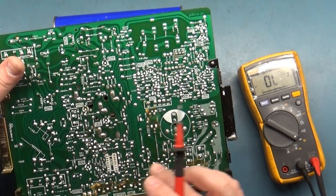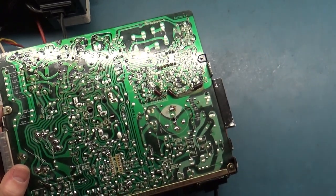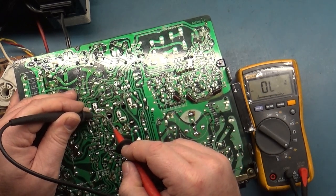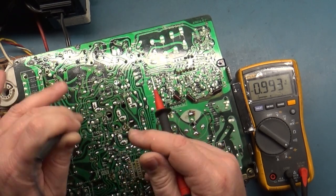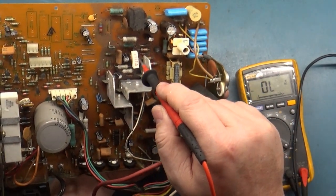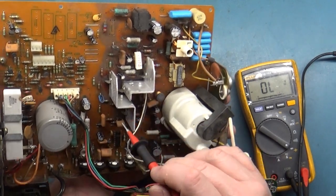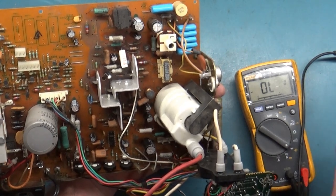Someone's already replaced X402 because of the new solder, fresh solder, and the flux. I don't think that's our problem — if it was shorted, it wouldn't read our voltage drop across there. It doesn't read the same as 401, but I've got another G07 here. Let's look at what this other G07 reads for 402. Collector to base — voltage drop. Collector to emitter — see, that's the same thing. So that's a normal reading. So our FR401 is good, and our X401 and X402 are good. So why do we have collapse?